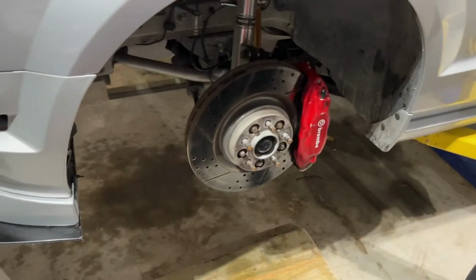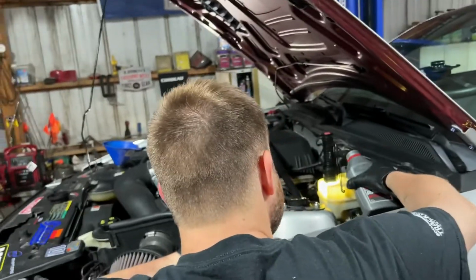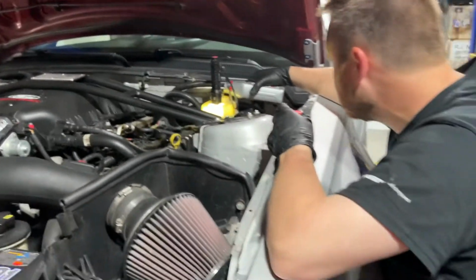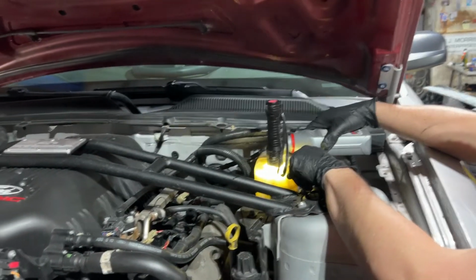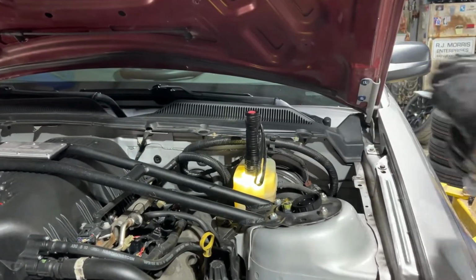Hey guys, so we got it all finished up. All the brakes have been bedded. They've been bled. So we just got done feeding all the fluid through, flushing it out with that very tedious process that Dan and I have been doing all night. So he's just going to top that off.